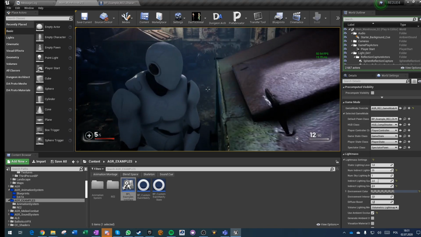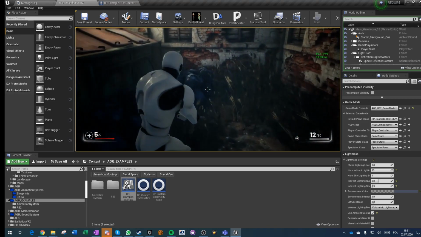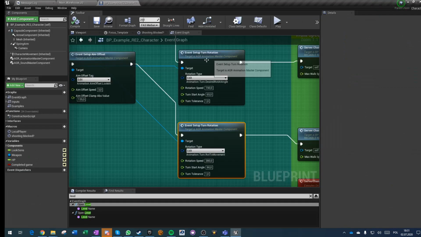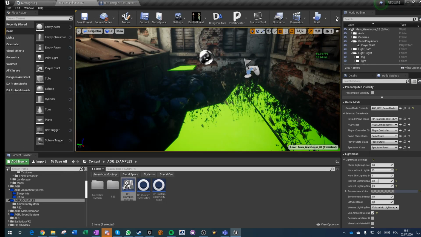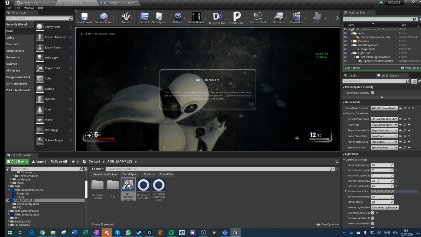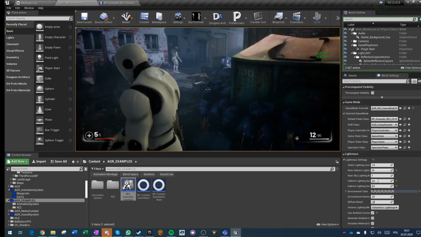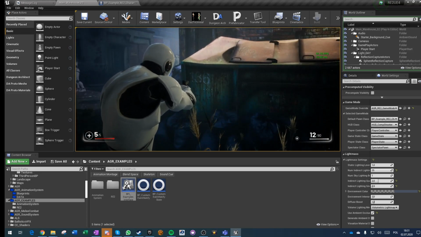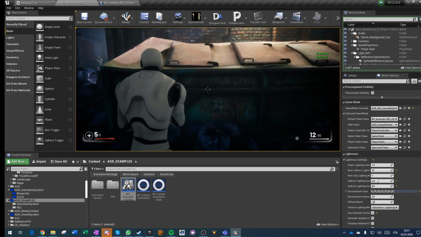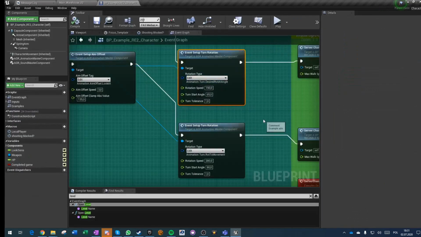But if I look at the base pose, I turn very fast. But when I am aiming, my rotation speed is not as fast. See? Okay.